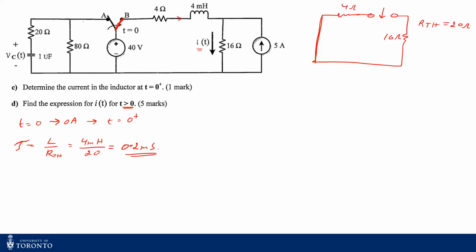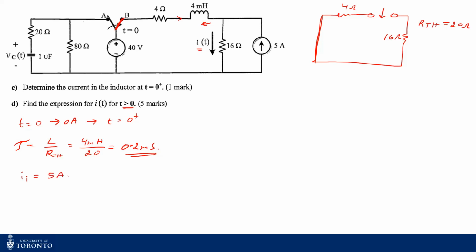So now for i(t), what's my initial current, when the switch was at position A? When the switch was at position A, there was no current through this branch, through the inductor, because it was open across this 40 volts. So my 5 ampere was all going through the 16 ohms. So my initial current just before the switch was turned to B has to be 5 ampere, and the current direction matches, so it's positive. Now what's my final current?